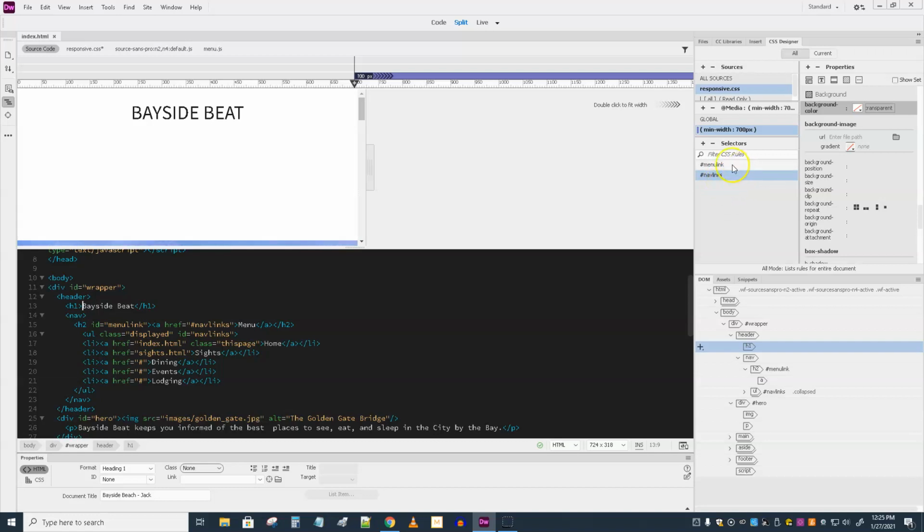So we are going to go to a plus. And again, I'm just going to type it in. Navlinks dot. It's giving me that choice there. Hit enter. So navlinks collapsed. And we're going to set the opacity to 1.